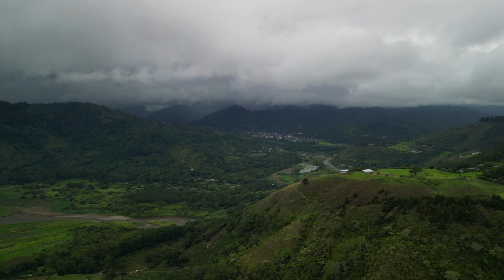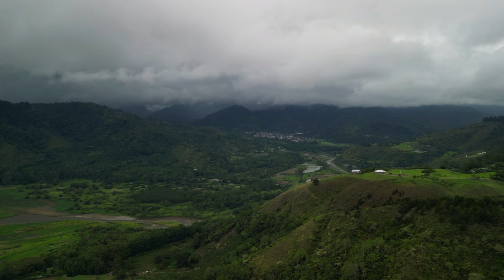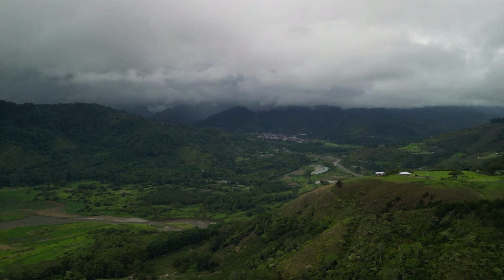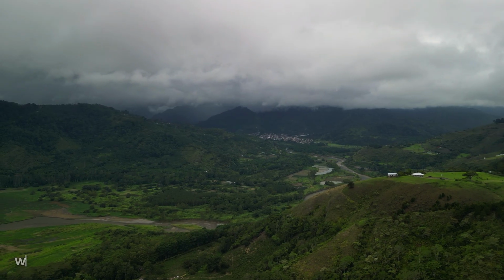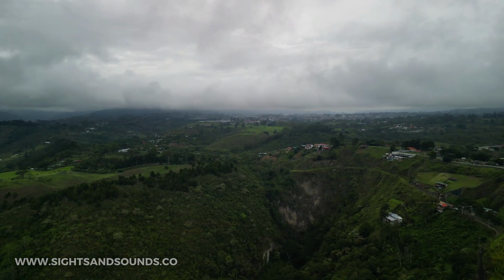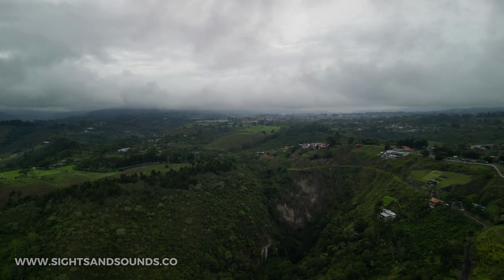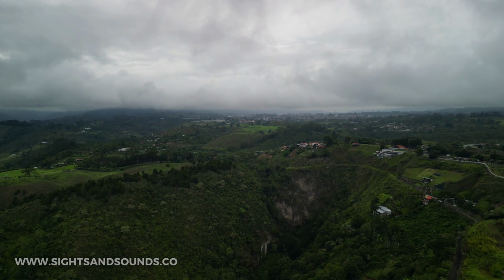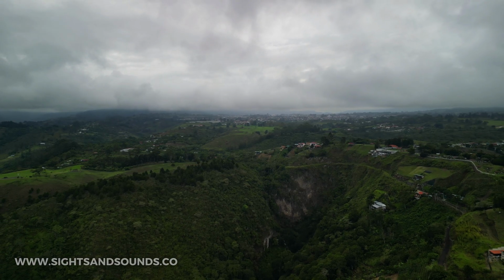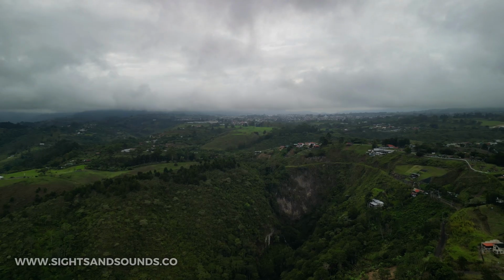South. We are absolutely shredding. This is facing back down towards Orosi, where we have been before. Leave me a comment if you want the video for that area. Super nice down there. And then to the west, looking back towards Cartago, even farther off in the distance, you'd be into San Jose.